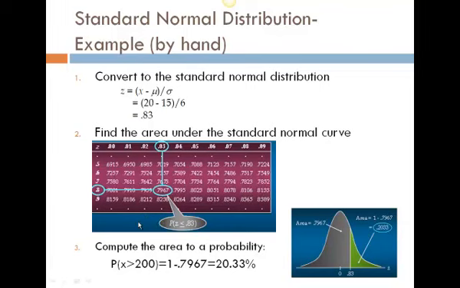We actually want the probability that x is greater than or equal to 20. Once we convert that x to a z, we want the probability that z is greater than or equal to 0.83. So looking at the less than table kind of doesn't make sense, unless you realize that 1 minus that value must give you the probability that you're looking for.